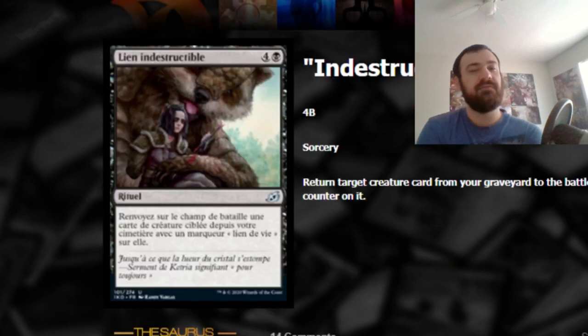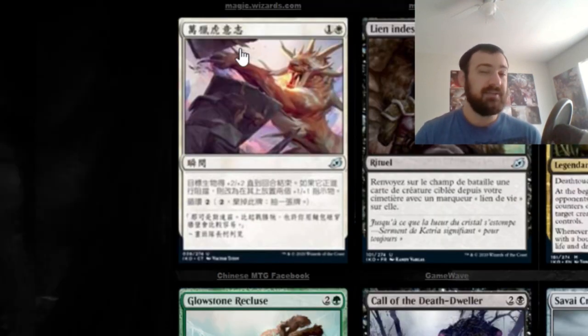Indestructible Link, we can go through this one pretty quick. 4 and a black sorcery, return target creature from your graveyard to the battlefield with a lifelink counter on it. That's okay. Again, I'm not a big fan of 5-mana reanimation spells, especially if they're sorcery, and especially if they only target creatures in my graveyard. But you can find a way to make this useful in a set that has giant cycling creatures. So probably a little bit better than the typical 5-mana Rise from the Grave type effect, but not nearly as good as the 6-mana instant speed fight reanimation card that we saw just a moment ago. I'm not a big fan of it, but it's playable.